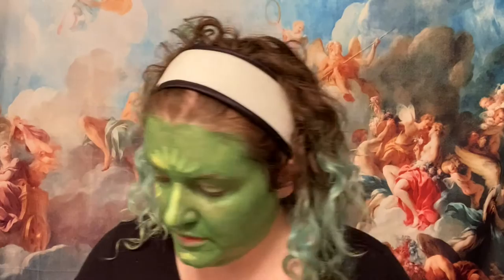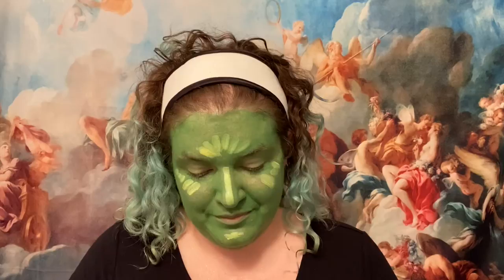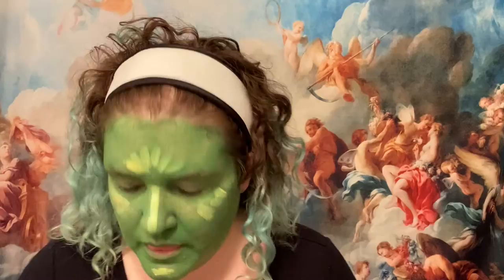And then what I'm gonna do is wipe the excess off this brush. Once I'm done, you can also do highlight here if that's your thing. For my face shape, I don't like to, but you are more than welcome to. And next you're gonna just blend. Blend, blend, blend. You can always come back with your green brush as well and help blend the bottom edge.